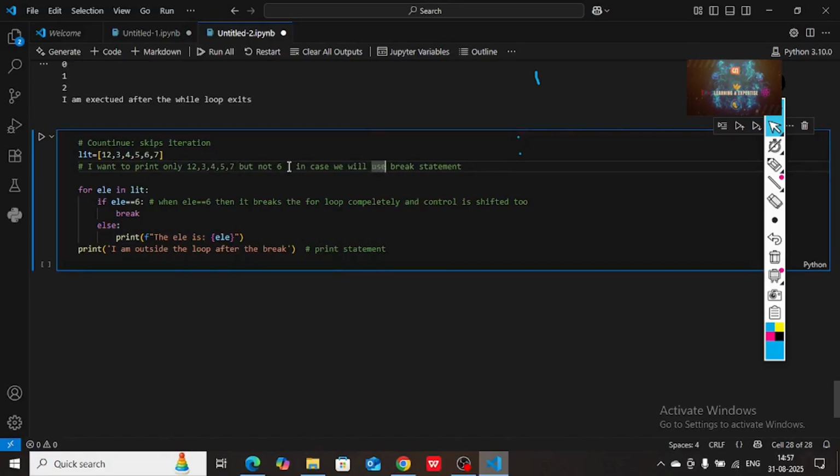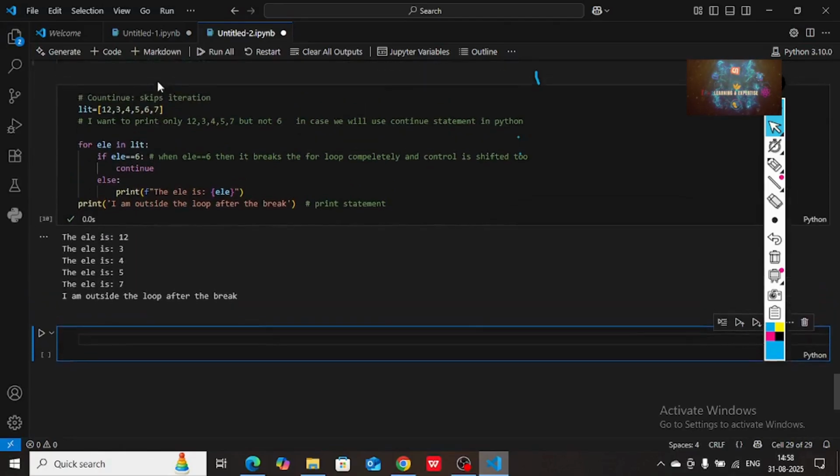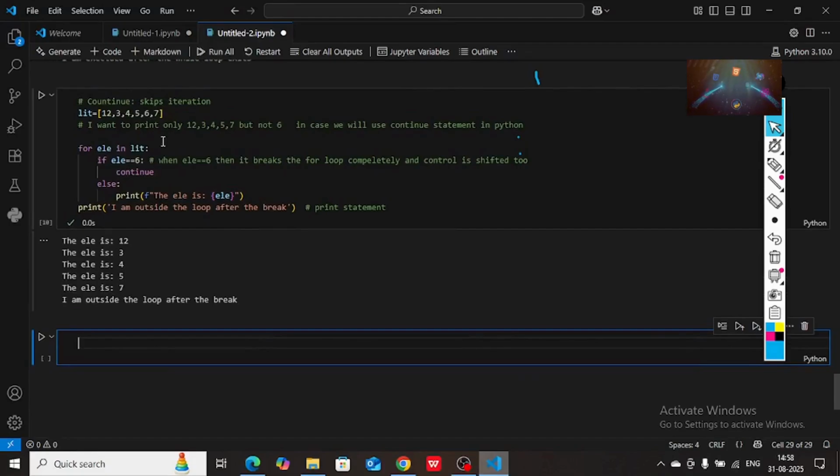In this case we will use the continue statement in Python. So I'll change it to continue. Let's see how it changes the output. So you can see only the 6 is not printed, but 7 is also printed after the element.